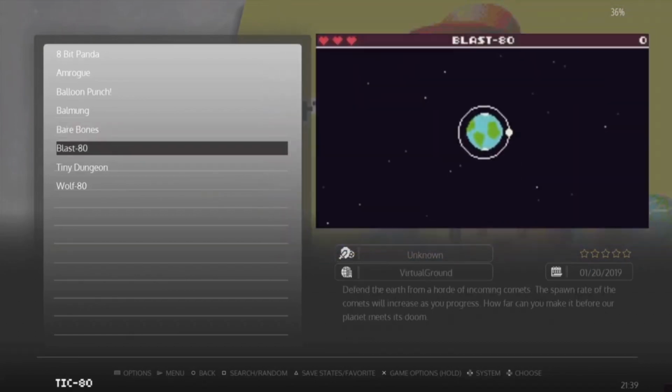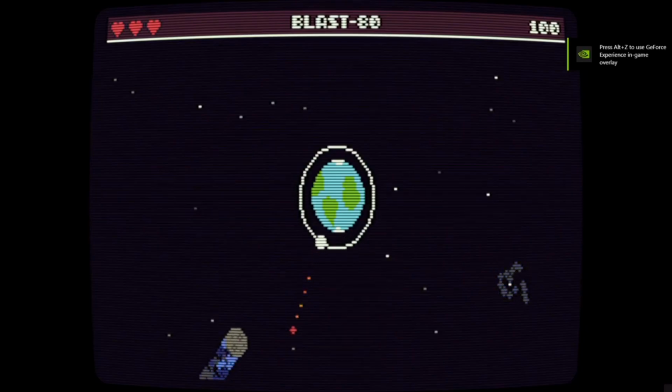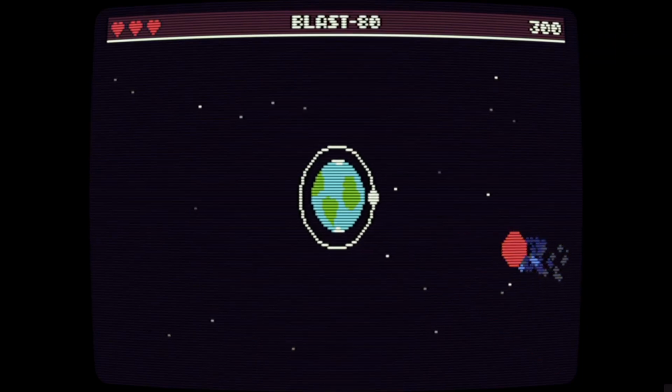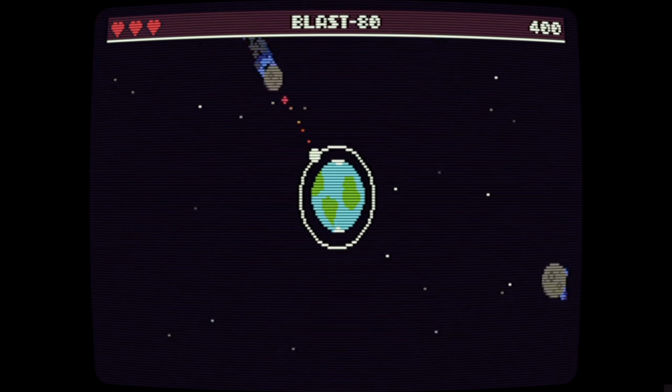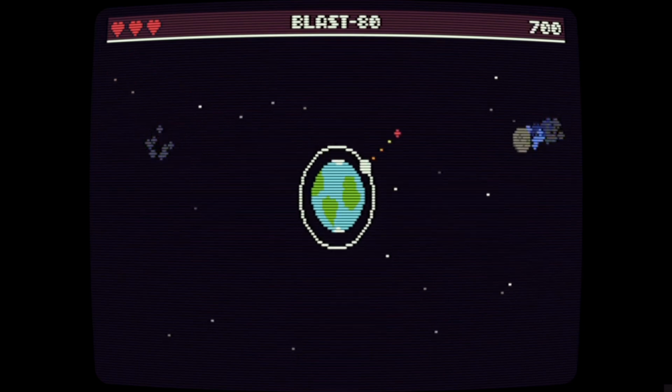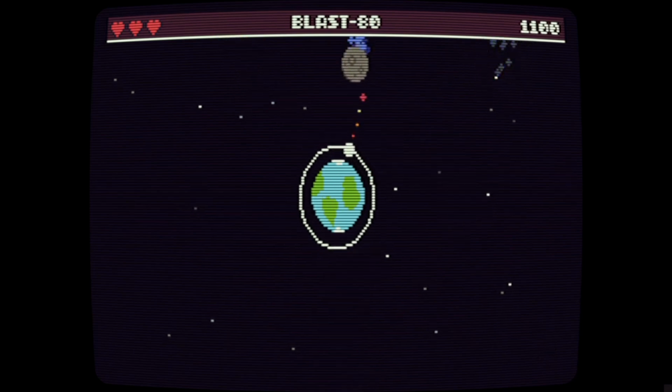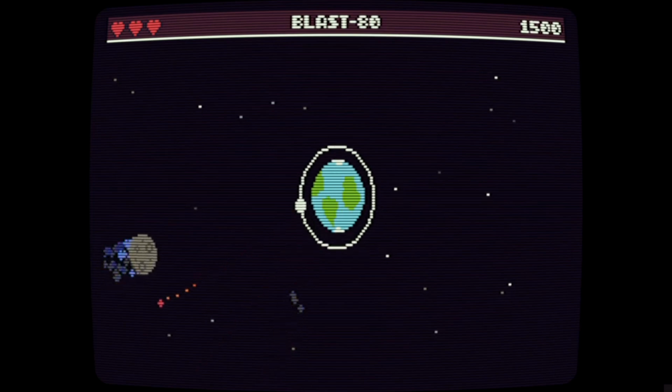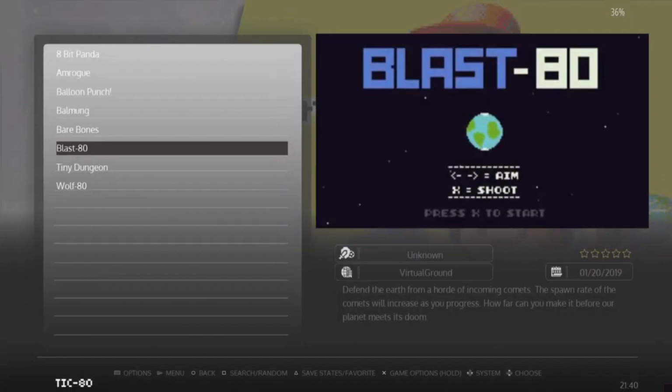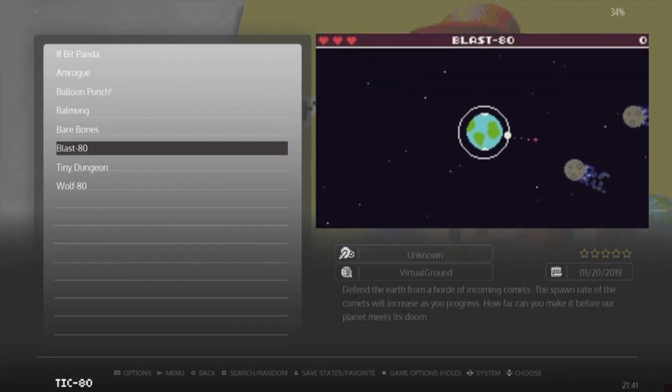Next up, we've got Blast 80, which is a really fun Blast game. That one kind of reminds me of a spin-off of something like Missile Command on the Atari 2600.